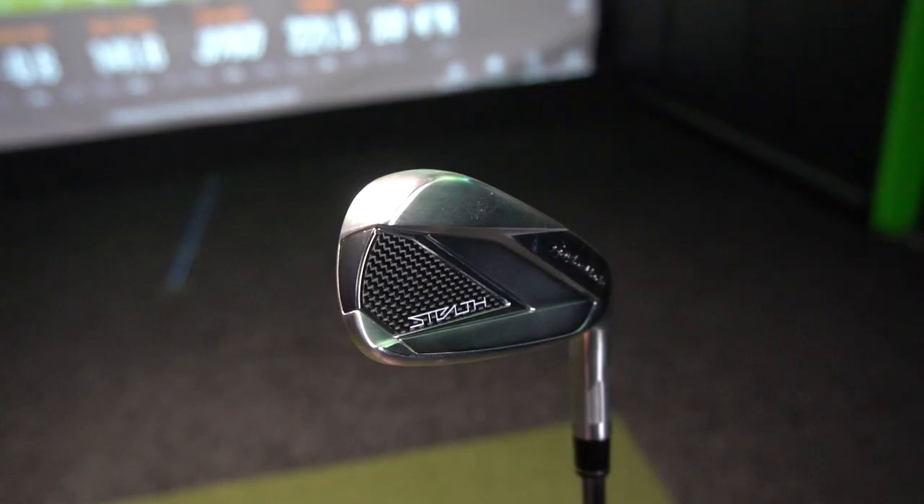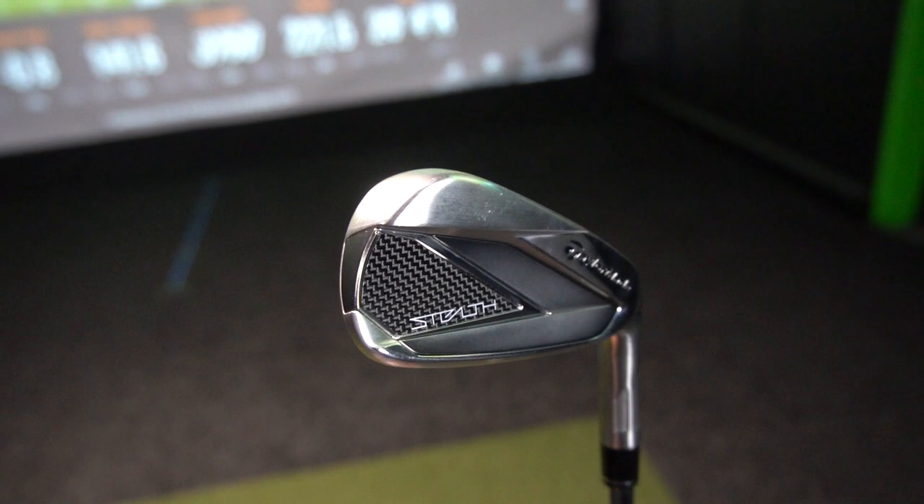Are there iron sets that feel better for a beginner? I'll be honest - it's very difficult to find a beginner's iron set that feels better than a forged Mizuno iron, but they're not as forgiving. The main thing you should be looking for when you are a beginner is forgiveness. I don't care if it doesn't feel as good as some other ones - you should care about the dispersion you're getting over 10 or 20 shots with a six or four iron. Wherever you hit it across this clubface, it's still going to get you good results, and it'll be a really good beginner's set going down to 15, 14, maybe even single figures.